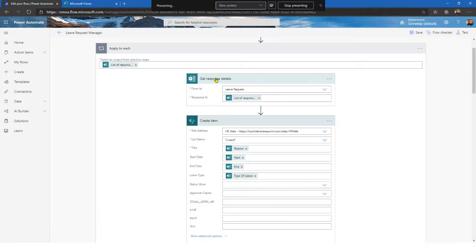Now I say, hey, get this request's details and create that item on SharePoint, because I need to create a list somewhere where an HR person can go view these details. I don't want them going to see this form, because what I want to do with this form is embed it in a SharePoint site. If you don't know what a SharePoint site is, just Google Microsoft SharePoint and you'll see it. Essentially, it's just a collection of sites. You can create internal sites for a company, and you can store a lot of data in there.